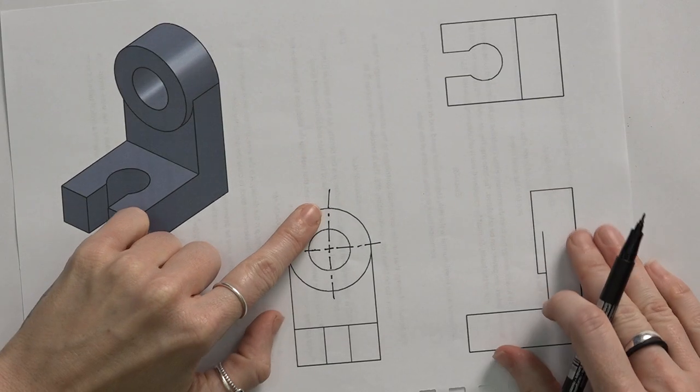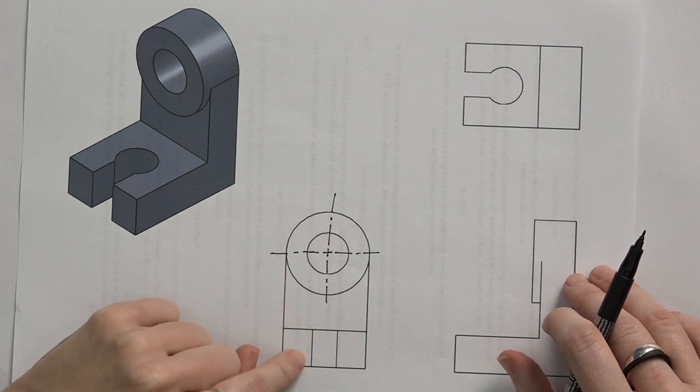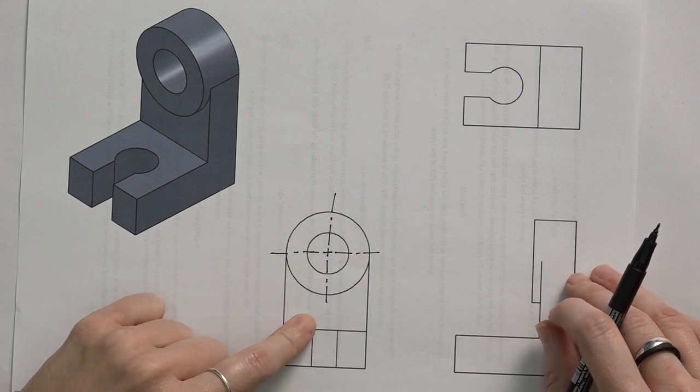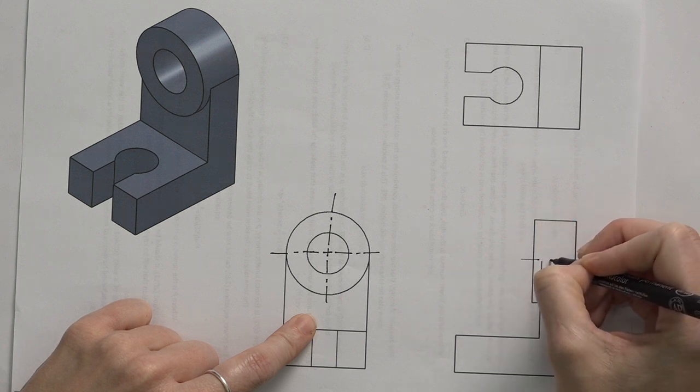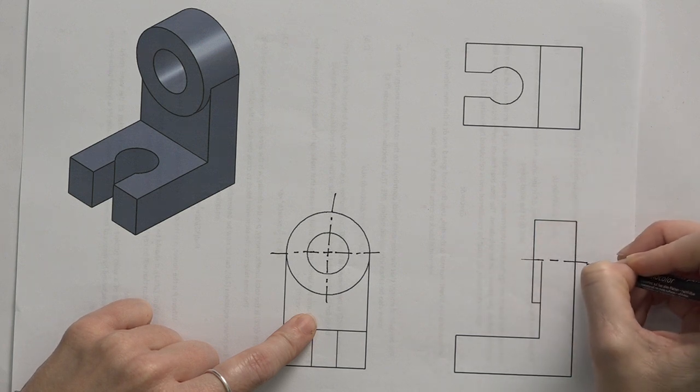We definitely know that we have a circle here. If we just look at the principal view, it's not clear that there's a circle anywhere else. So let's for now stick with this and say we translate this over in an axial form, that's how the center line will look.